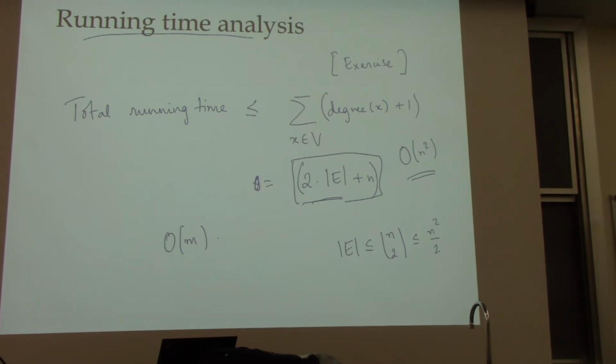So where did you get 2 times the number of edges again? Oh, the sum of the degrees. In any graph, if you look at the sum over v of the degree of v, what is the summation doing? For every vertex you're adding up the number of edges that go out of this vertex. And as people are saying, every edge is counted precisely twice, once when counting the degree of one endpoint, and once when counting the degree of the other vertex. So everything is counted precisely twice. So that's 2 times.